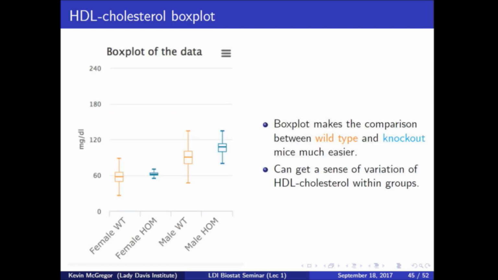But the moment we put this into a box plot, the answer becomes very obvious. As we can see, we split this up by male and female as well. It looks like in female, the medians are pretty similar, but we see a lot less variation within the knockout mice. And in the males, we see a lot more variation in general. In the knockout mice, for the males, it looks like we have a higher mean or median. It's difficult to actually say whether or not this change is significant, so that's where our statistical testing comes in. But really, when you compare looking at something like this to something like this, the difference is night and day. Here you can instantly see the differences in distribution.